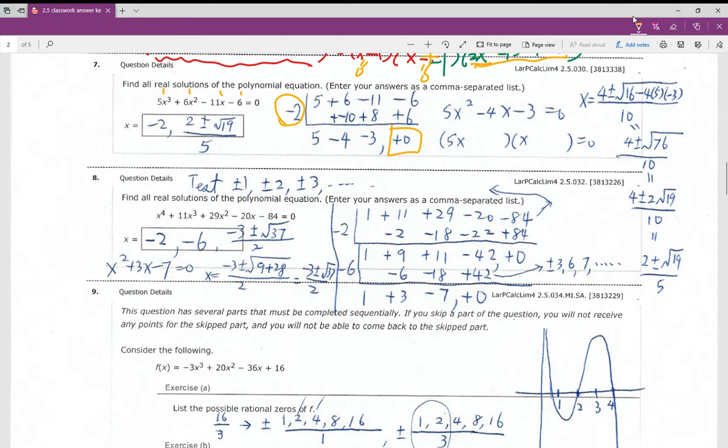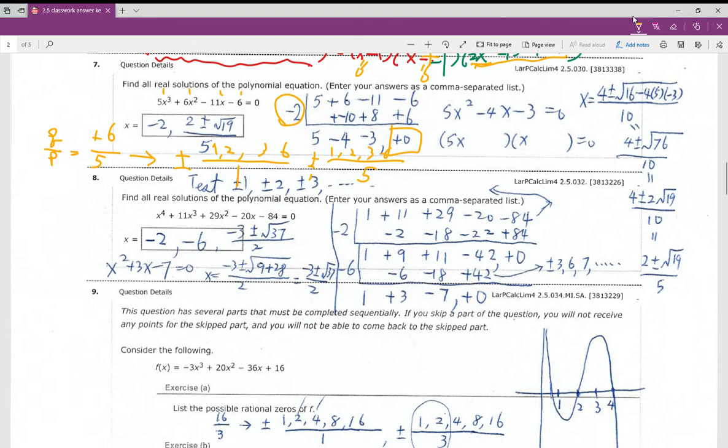But first, if you are not sure what number you need to try, then use the PQ test, the rational zeros test. Q is -6, P is 5. So all the possible choices may be 1 on the denominator, maybe 5 on the denominator. And positive negative, you don't need to write down -6, just positive negative for the possible choices. Then 6, you have 1 times 6, 2 times 3, that's all, right? So you have all the possible choices listed.